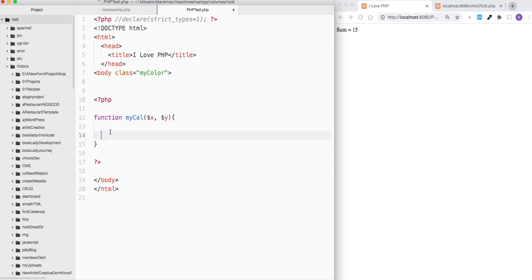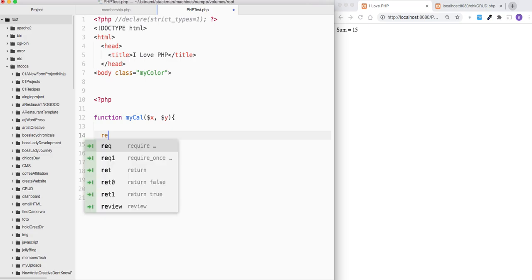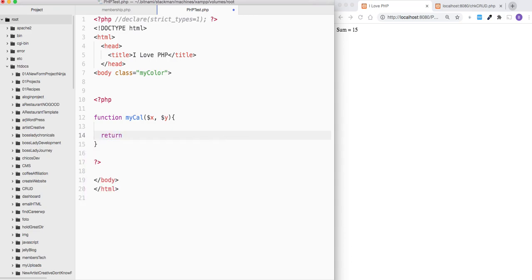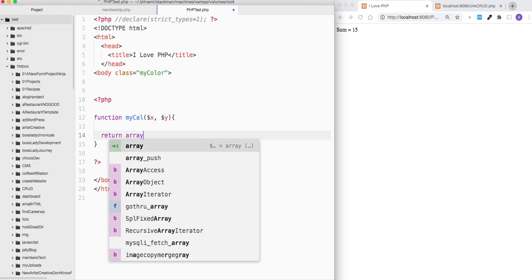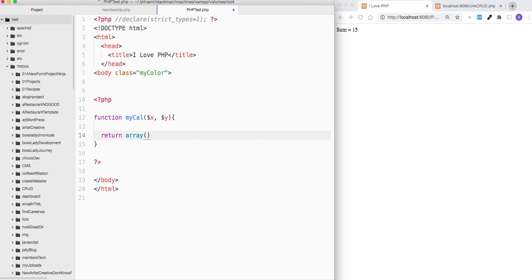So we're going to return. Remember I told you that you can return functions. You can return variables, integers, strings, but you can also return arrays. So you say array. We're going to talk about arrays in another video more extensively.